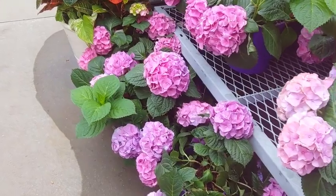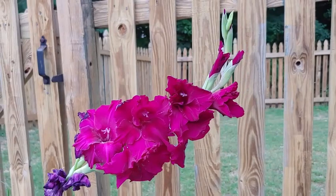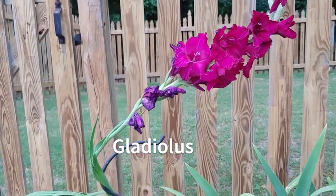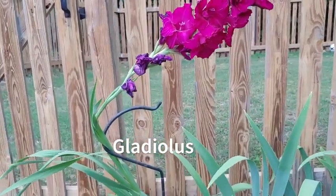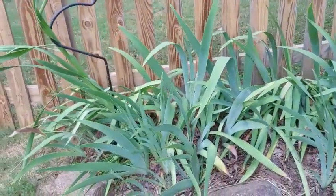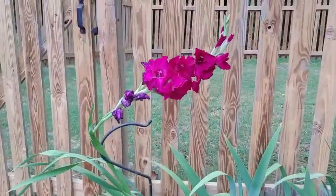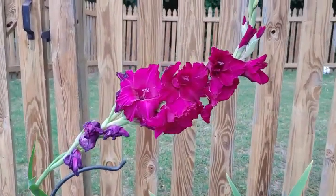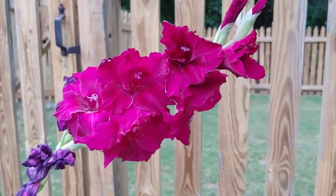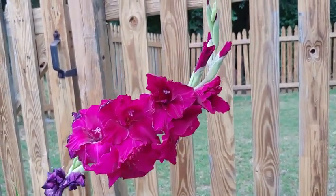Next we have gladiolus, which are planted by bulbs. The very merry month of May is typically when you'd plant them, but always check your area for your growing season so they won't get damaged by late frost. I planted them with some iris right here — once the iris had bloomed, it was the gladiolus's time to shine. Some grow pretty tall; this one typically grows to about five or more feet for me — basically as tall as I am. You can see I had to stake this one because it was getting so heavy, so you may want stakes or trellises for them.